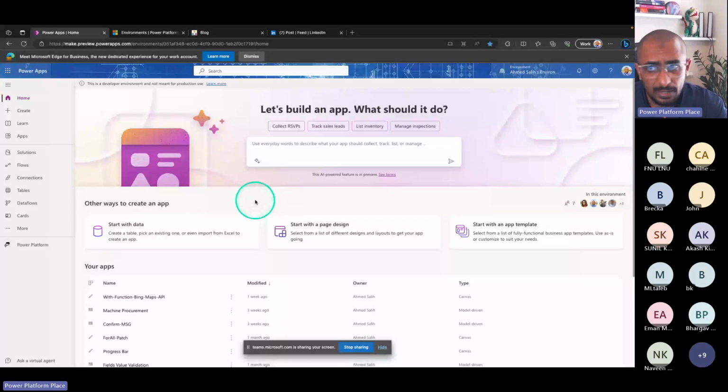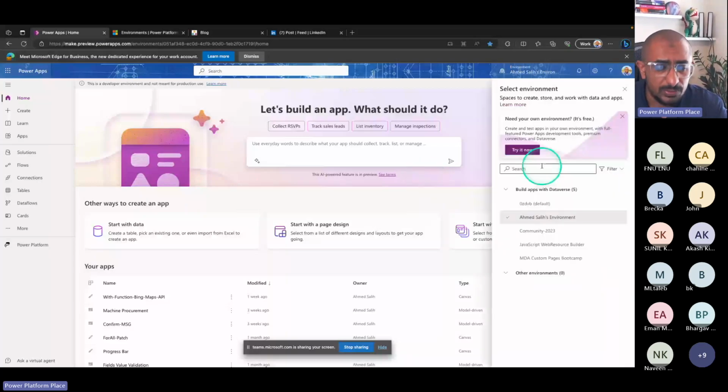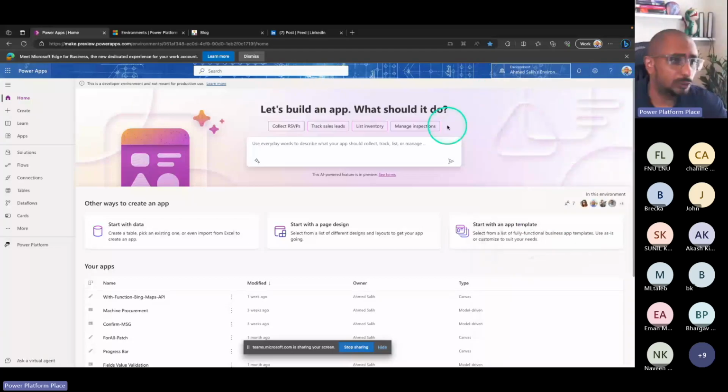This is obviously an environment. I have multiple environments in this tenant here, as you can see. And the first thing that we're going to do is show how you create an environment with Dataverse. That's what a lot of people sometimes struggle with, and they want to know how to do that.